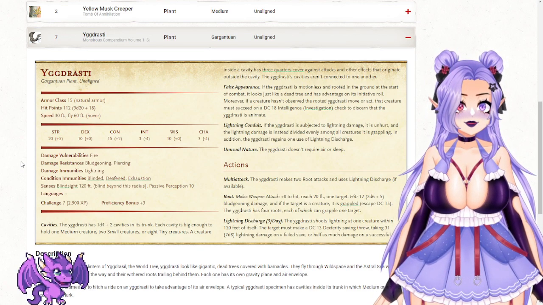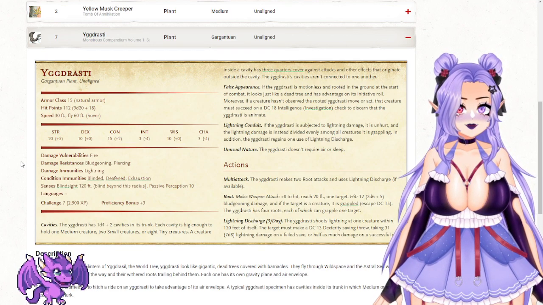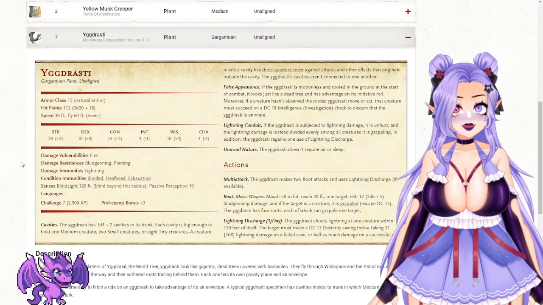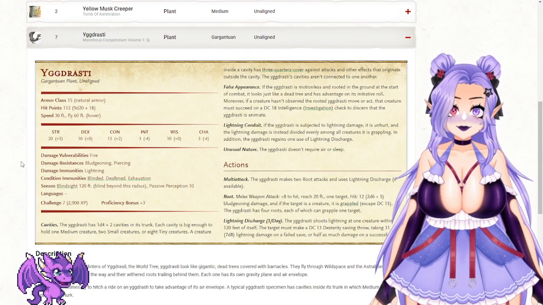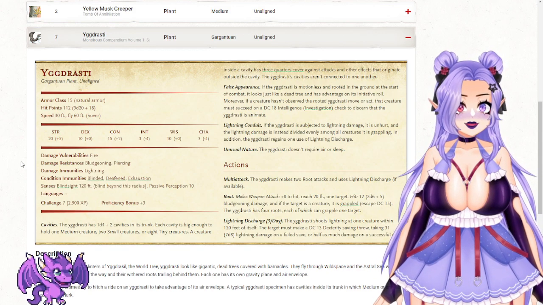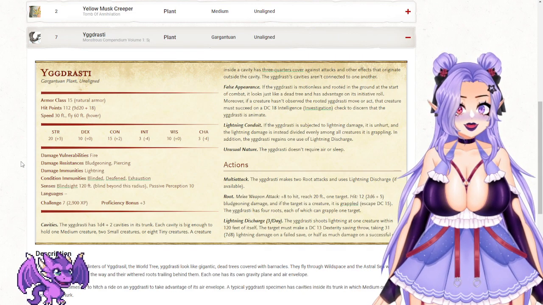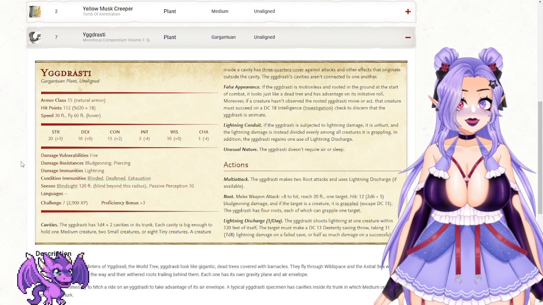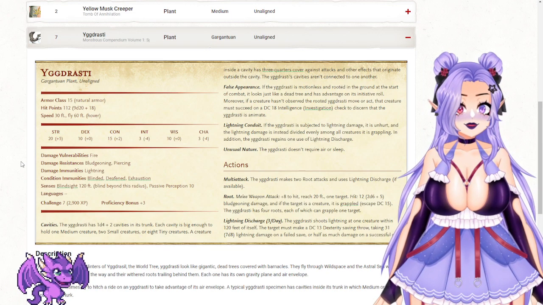False appearance. If the Yggdrasti is motionless and rooted in the ground at the start of combat, it looks just like a dead tree and has advantage on initiative rolls. Moreover, if a creature hasn't observed the rooted Yggdrasti move or act, the creature must succeed on a DC 18 investigation check to discern the Yggdrasti is animate. Lightning Conduit. If the Yggdrasti is subject to lightning damage, it is unhurt, and the lightning damage is instead divided equally among the creatures it is grappling. In addition, the Yggdrasti regains 1 use of lightning discharge. Unusual nature. The Yggdrasti doesn't require air or sleep.